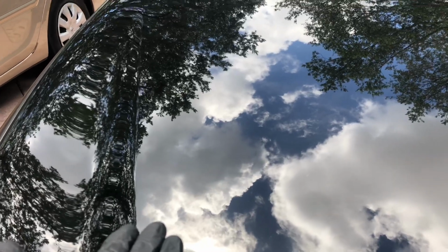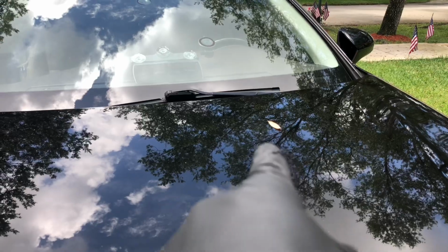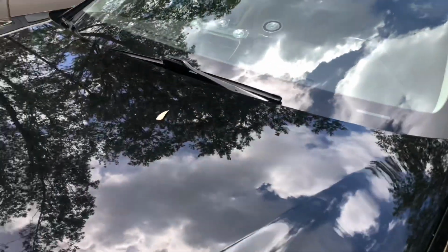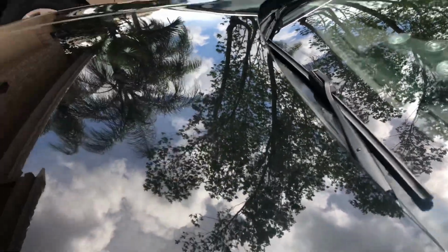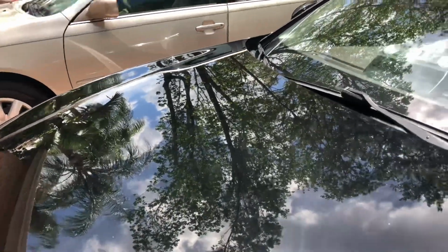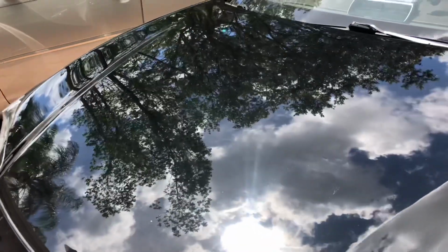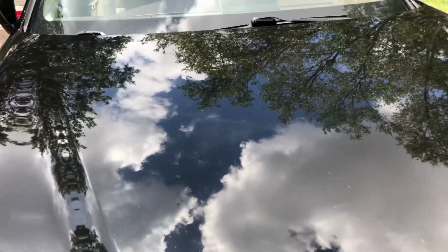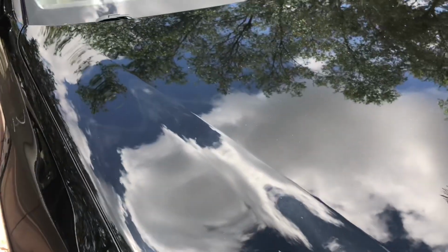Especially from a distance. But then when it's outside, those little leaves fall on your paint, and when those leaves fall on your paint, it causes damage. Why? I don't know. Ask the people who make clear coat. Ask the people who make these ceramic coatings. Ask the people who oversell ceramic coatings like crazy to get a quick buck, but end up tarnishing their reputation. I'm not going to name any names here, Ceramic Pro. I'm just kidding.